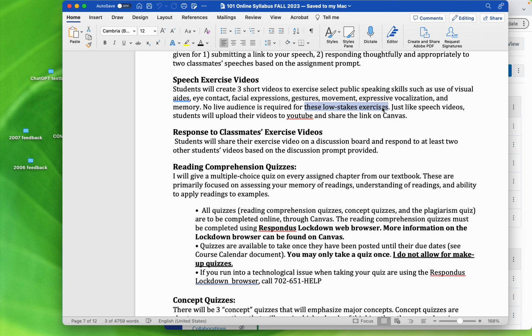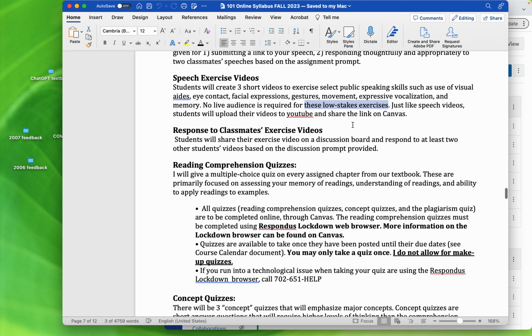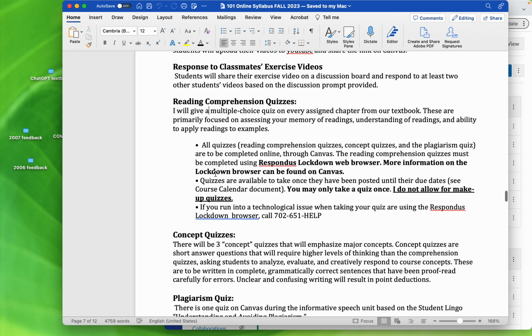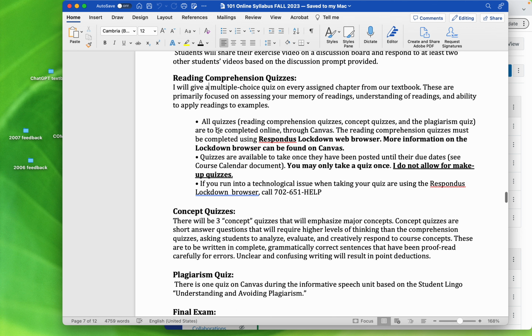There will be speech 1, speech 2, speech 3, and speech exercise 1, speech exercise 2, and speech exercise 3, and those are different things. You will, though, respond to each other's exercise videos as well as your speech videos, so there'll be a grade for giving each other some feedback on that.